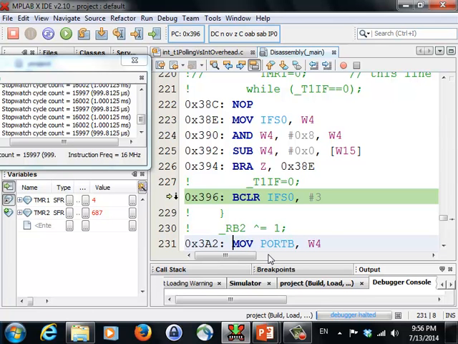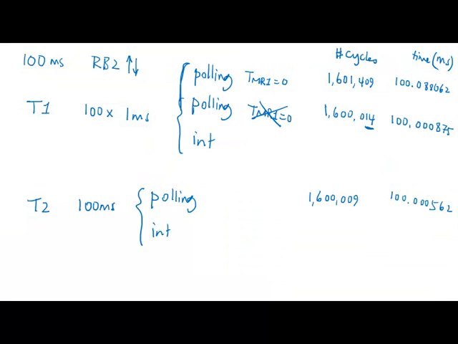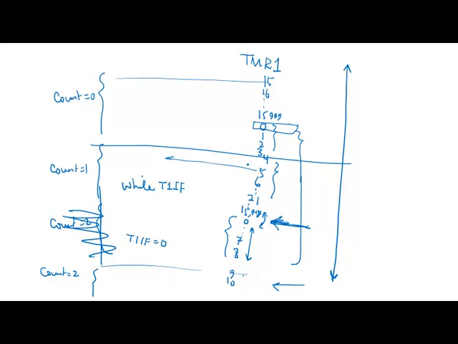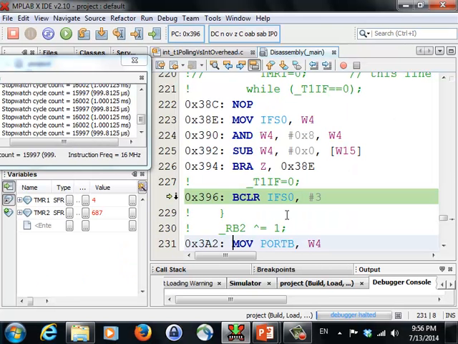I hope this picture helps. You may even want to test this and single step the program. You obviously don't want to wait for 16,000 instruction cycles, but take a look at the assembly and count the number of instructions that you have, right?